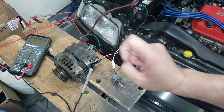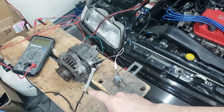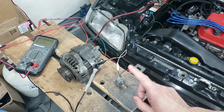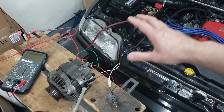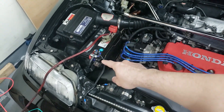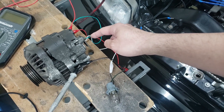Alright, here's the setup. You will need a light — this imitates the dash light, the battery indicator on your dash. When the alternator is spinning, that indicator turns off on your dash because it tells us the alternator is working. But if that indicator comes on, it means your alternator has failed. You're going to hook everything up to your battery — you'll need the positive and the negative terminal. The wiring is quite straightforward. This is a three-wire alternator and one of the wires goes to the light.